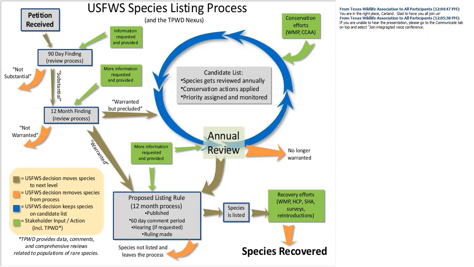This is a very busy slide, representative of a very complex process for determining which species warrant listing or delisting. Providing a brief overview is important to give you a better understanding of what you as landowners can do to prevent listing or help recover a listed species. The green boxes represent areas where Texas Parks and Wildlife Department and others can provide data and input to influence decisions. The brown arrows show places where Fish and Wildlife Service or the National Marine Fisheries Service makes decisions to move to the next level or remove a species from the process.